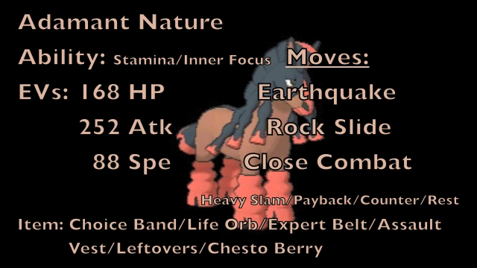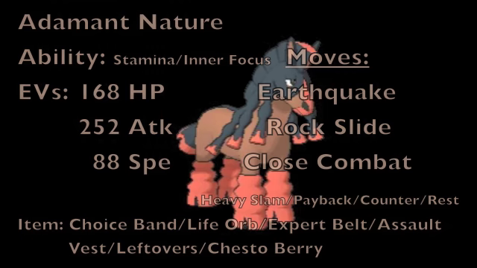We could also run Counter here as a way to allow Mudsdale to deal some damage that it just received back at its opponents, which is very good for the HP and defense stat that this Pokemon has. Or we can run Rest as hinted before, with the Chesto Berry combination, or without it if you have maybe a Heal Bell or Aromatherapy user on the team, as a way to allow this Pokemon to regain all of its health back and allow it to last longer in battle.